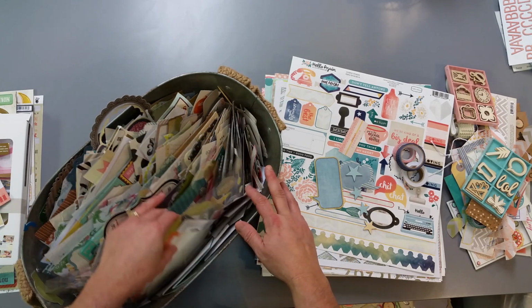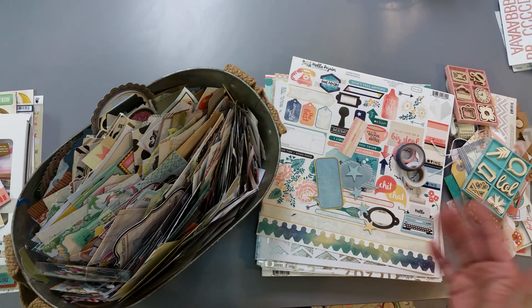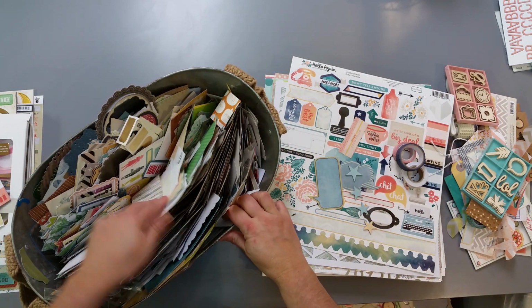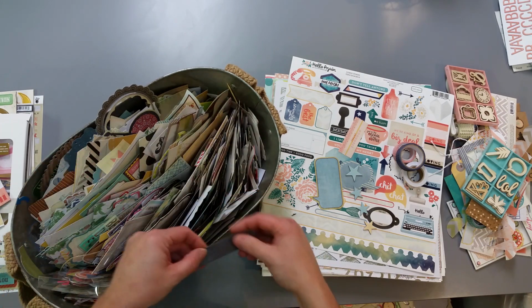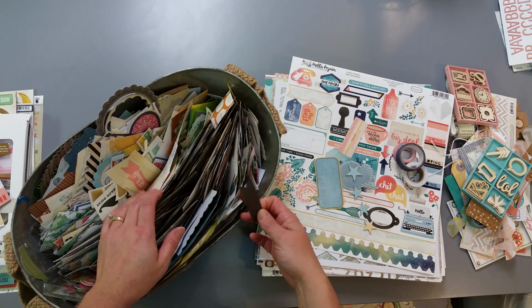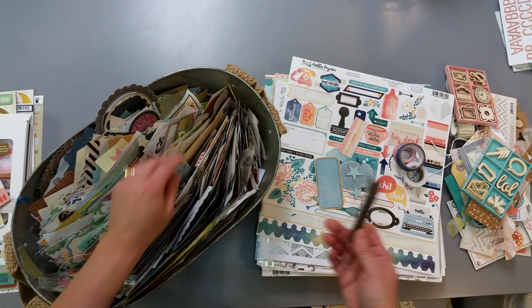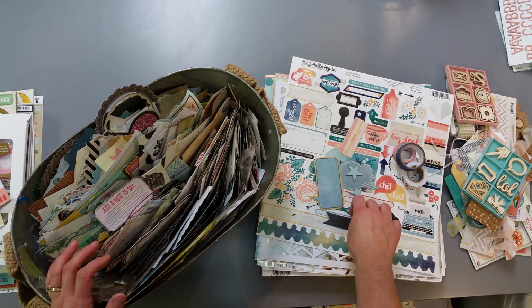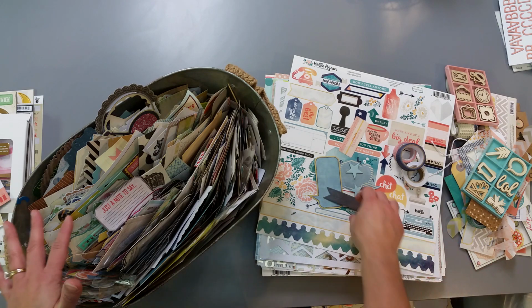And I tend to organize my kits by type of product, because I want to have that good balance of flat and dimension and little and big, and that's just how it works best for me. And also because I don't like to pigeonhole myself with color, because I like mixing different colors that maybe back in the day I wouldn't have done, because I used to be very matchy, and now I'm not that way. So not organizing by color for me makes me, I guess, scrap in a little bit more of a free way, if that makes sense.